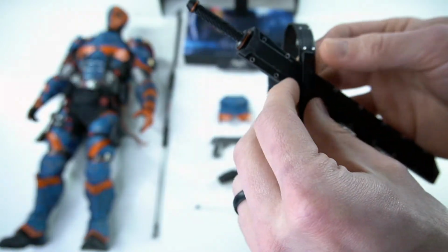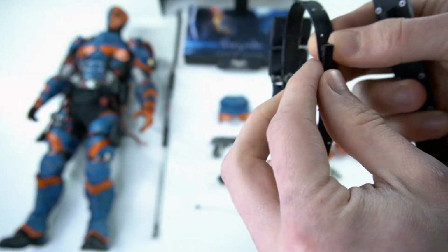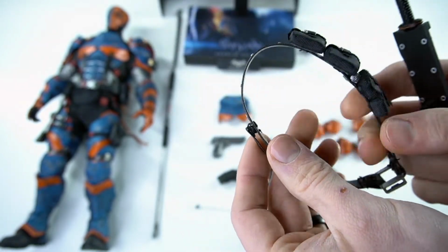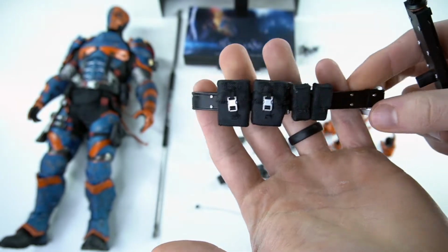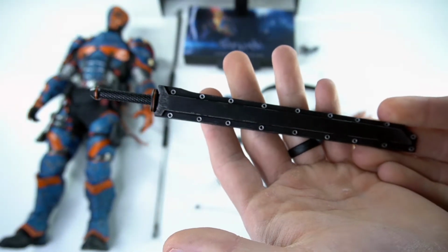So that was a really nice touch. I really liked that they went out of their way to build this into it. So it just looks super seamless once you have it in there. So I really like this piece. And then, speaking of which, we'll take a look at the sheath.